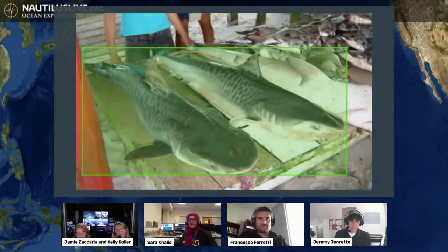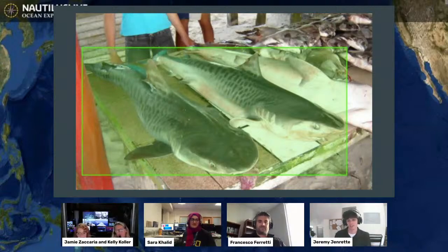But the great thing ultimately about the shark detector is that it has many applications for these animals to increase conservation and management. We can gauge population abundance with autonomous drones, underwater videotaping like we've seen here, and we can cut down on illegal fishing activity by monitoring seafood markets and industrial fishing. We've put a lot of work into developing this application so it can be used in many different scenarios. Personally, I'm very proud of what it has become, but I know it has so much potential to be more and fundamentally transform how we monitor sharks in nature.